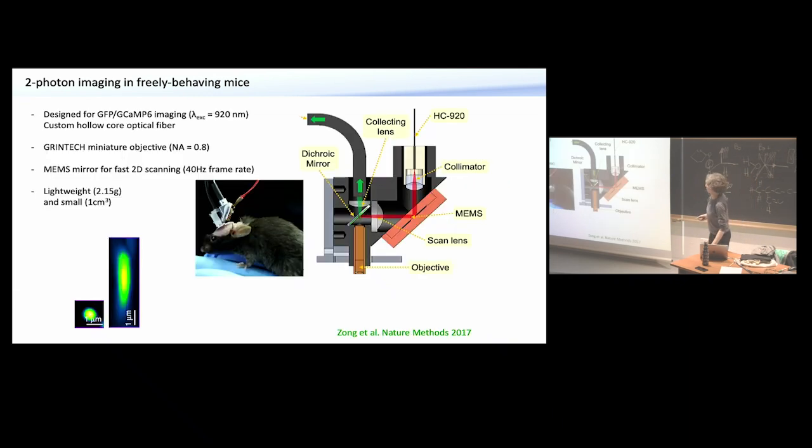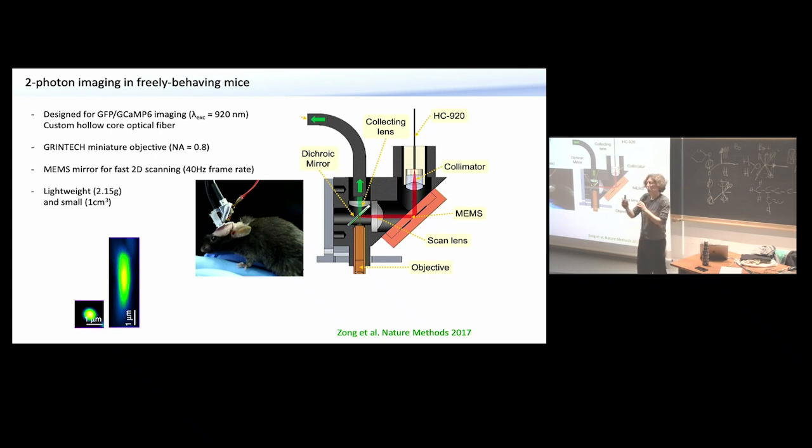But this was a lot of work. For many, many years, for decades, people have tried to miniaturize the two-photon microscope and make images in freely behaving mice, but it was not working. And then suddenly there is this group in China, the group of Liang Lichen. They got a huge grant, like 2 million euros, I think. And they said, yeah, let's do it. But then they realized it was actually difficult. They didn't know when they applied for the grant.